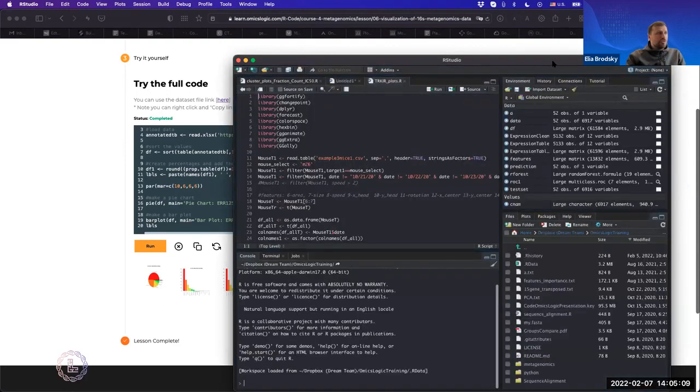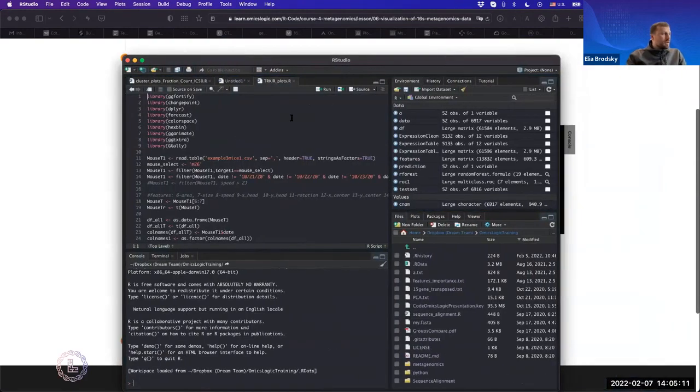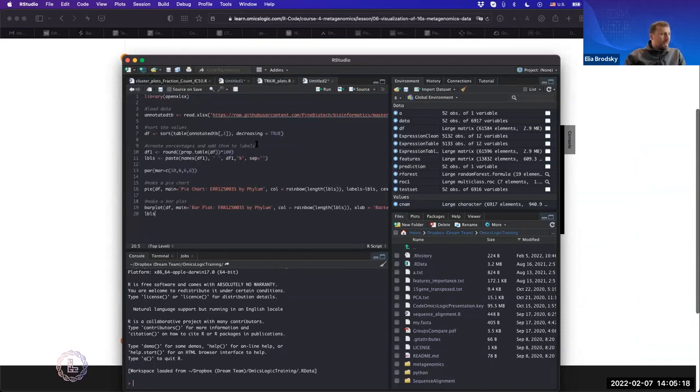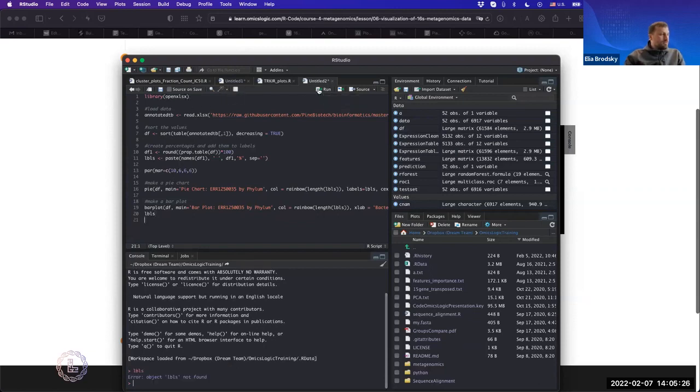Okay, so here's our RStudio. Let's make it bigger. Create a new script. Paste it here. Okay, and here, right, we have this library. I already have it installed. Let's run it. Okay, object labels is not found.